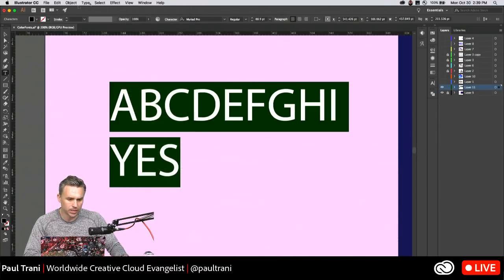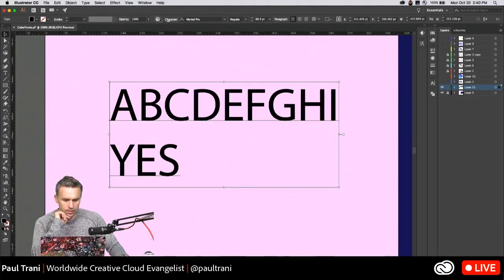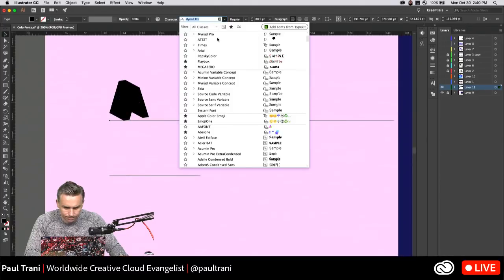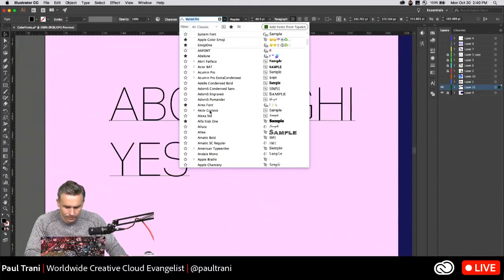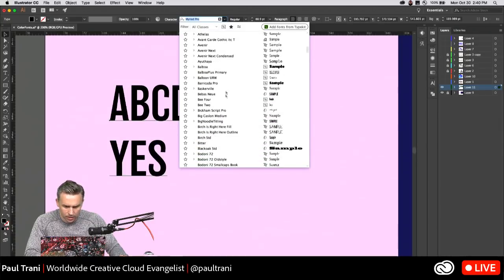And again, it could be anything in terms of graphics when you're making a multicolor font. In this case, I'm actually going to change this font. I want a really cool one.